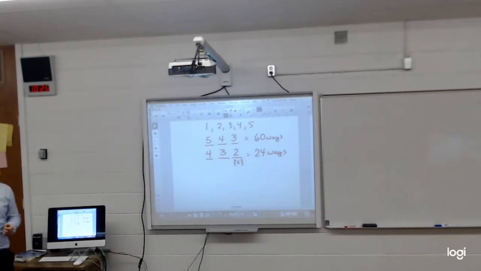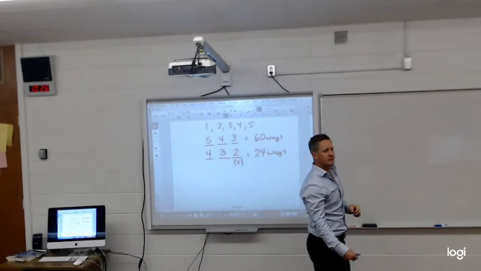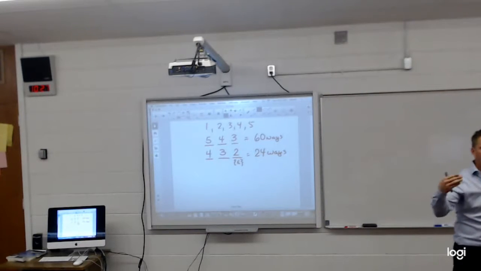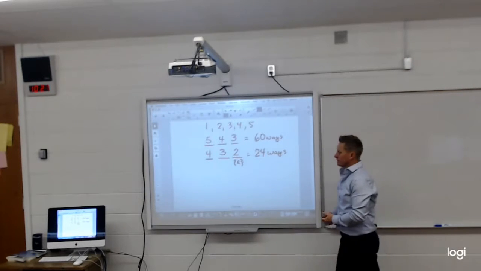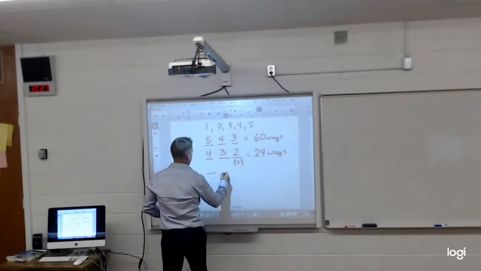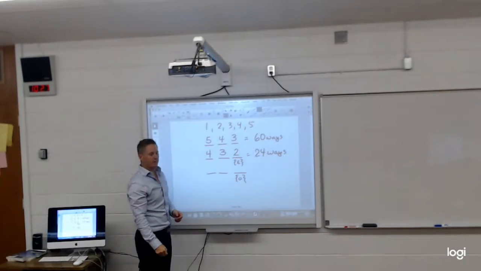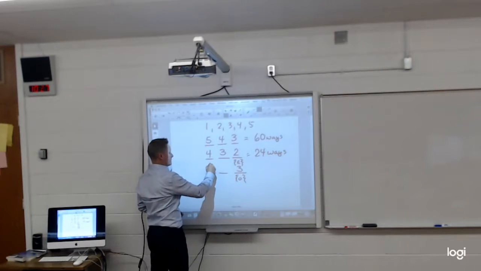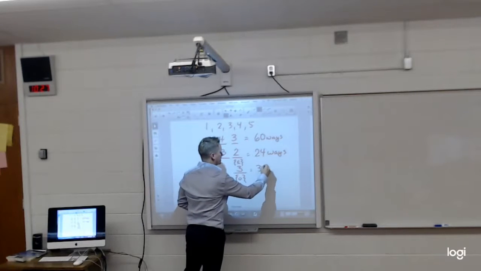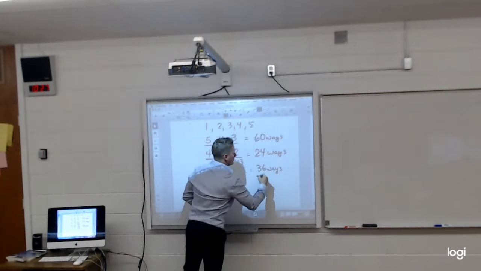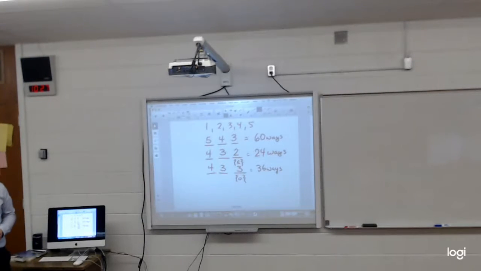Think about this. There's 60 ways in which I can pick a 3-digit number. If 24 of those ways are even, how many odd ones do I have? 36. Right? So I would have 36 ways. So if I was doing it using my process here, how many odd digits do I have to choose from? 3. That leaves me with how many to choose from here? 4, 3, which makes 36 ways. So both methods are fine to get to that 36. Okay?